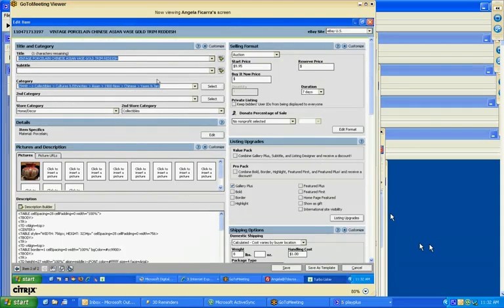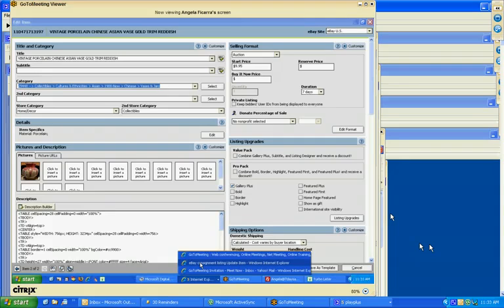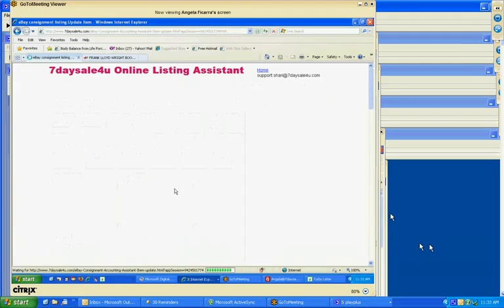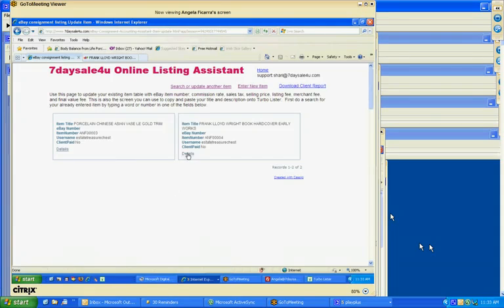And where are you going to go get your title? I'm going to go into your database. Right. You're going to go to the database and get the title that you did. Right there. Do you see the back button at the bottom? So you're going to go back out of this porcelain vase one and go to your other one that you had.